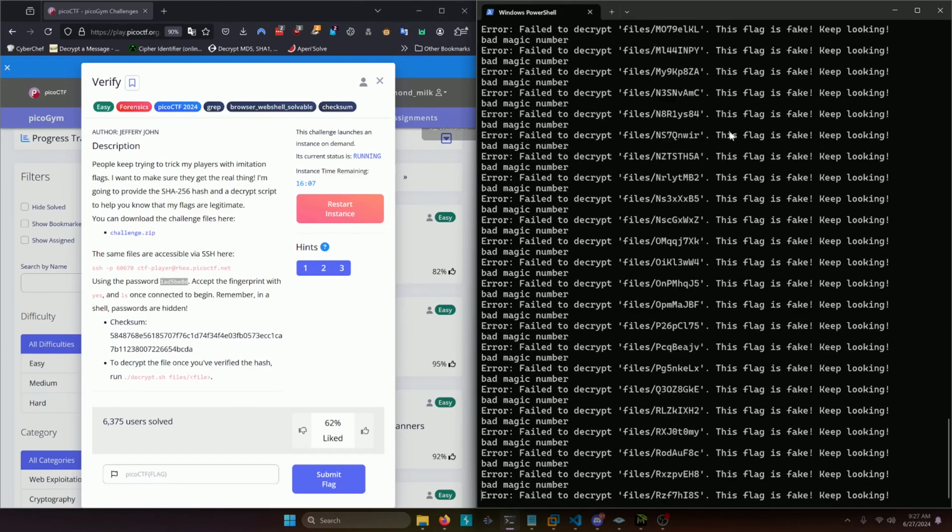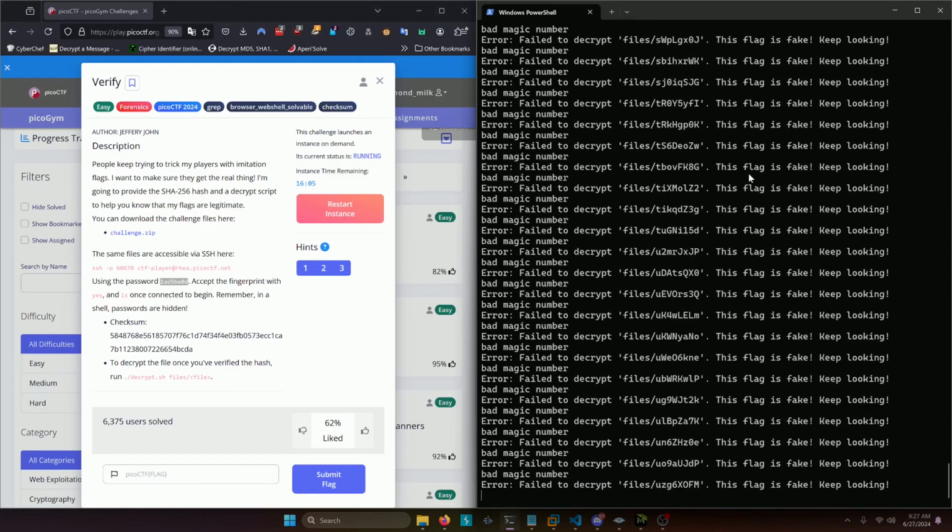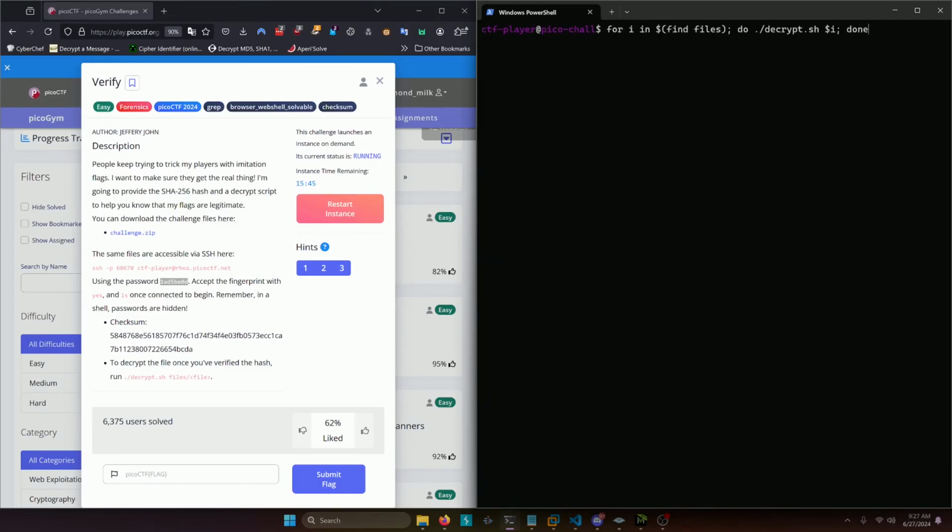And as you notice, there's going to be a lot of errors because there's only going to be one that's actually going to pop our flag. Now, this output is really messy to look through, so let's try to make it simple for us to scroll through in order for us to find the flag. So we're going to go ahead and do clear here, and we're going to go up a couple, and we're just going to add a grep pico into this because that's going to essentially locate our flag for us. And it's only going to provide output in regards to that.